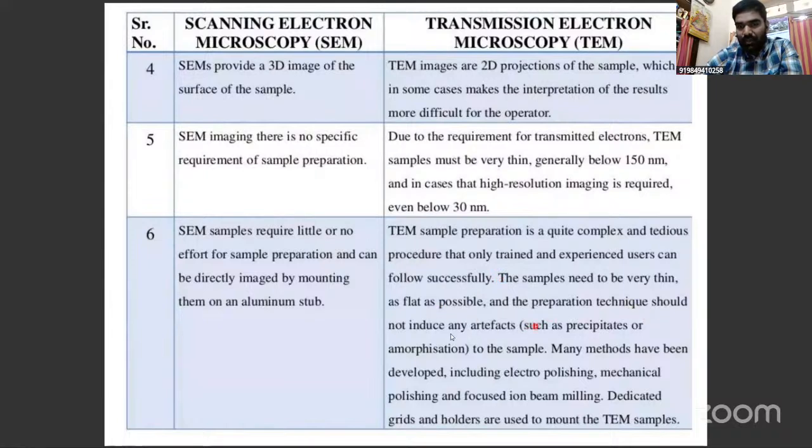And the preparation technique should not induce any artifacts, such as precipitates and amorphization, in the sample. Many methods have been developed, including electro-polishing, mechanical polishing, and focused ion beam milling, and dedicated grids and holders are used to mount the TEM samples. These are the techniques which are used to prepare the samples.